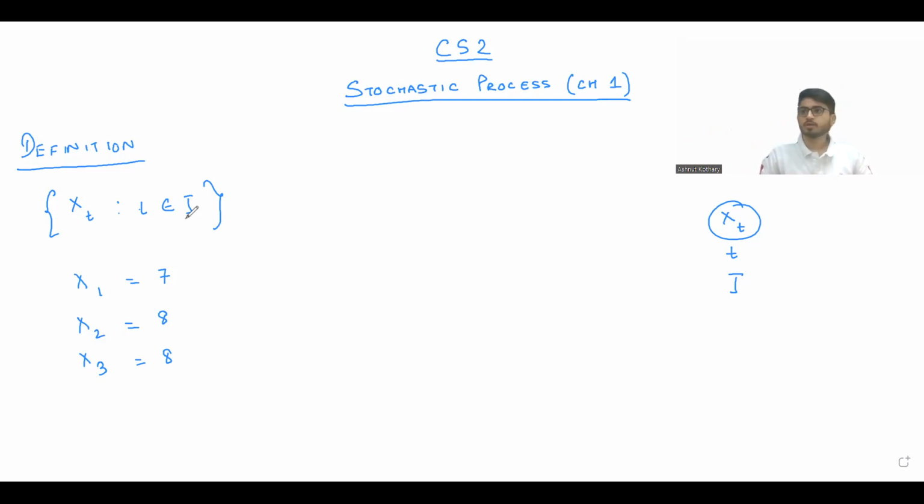So first of all, X1, X2, X3, these are the state space. X1 denotes the value of the state space at time 1. So how you read Xt is the value of the process at time t. And time space is 1, 2, 3. 7, 8, 8 is basically the state space. X1 equal to 7. X1 is basically the value of the process at time 1. So the subscript denotes the time at which you are observing the process, and Xt in itself gives us the value, which here is 7, 8, and 8.